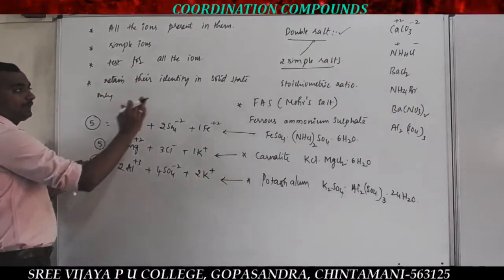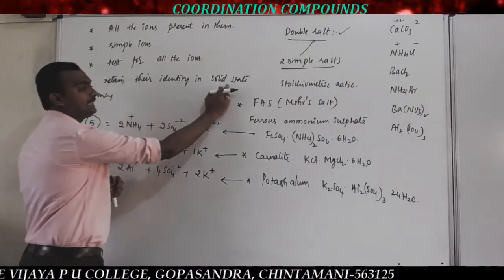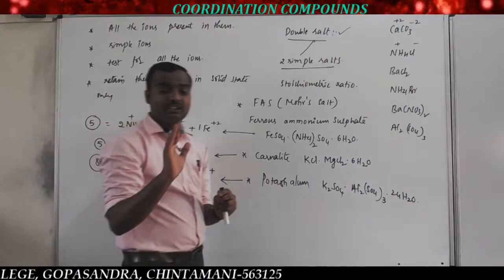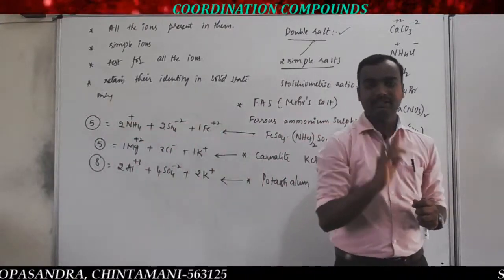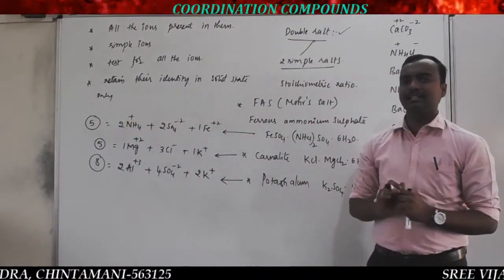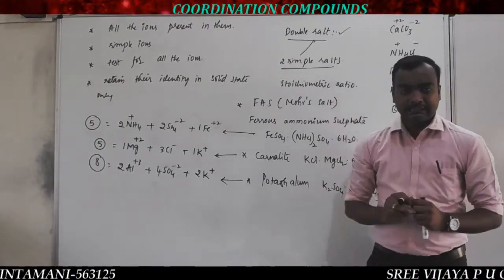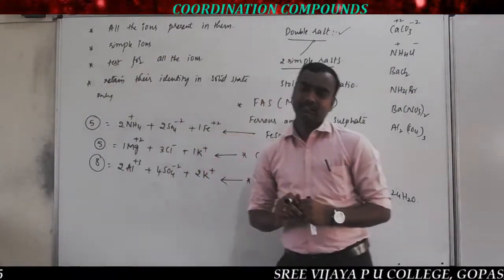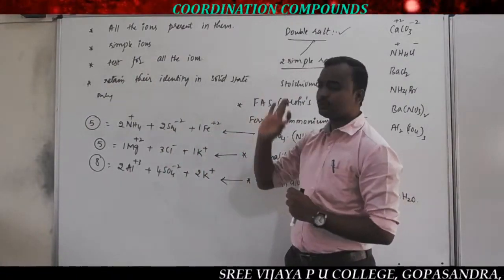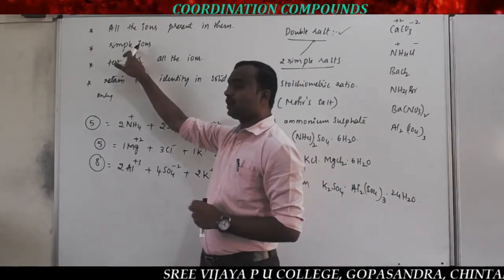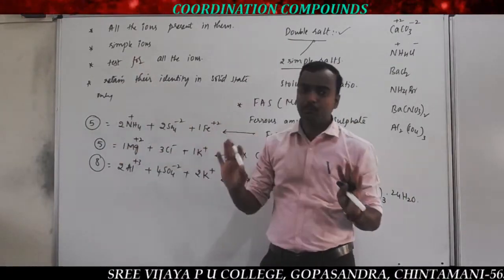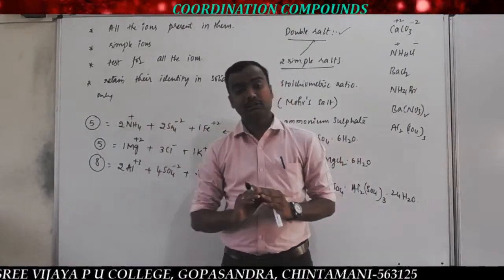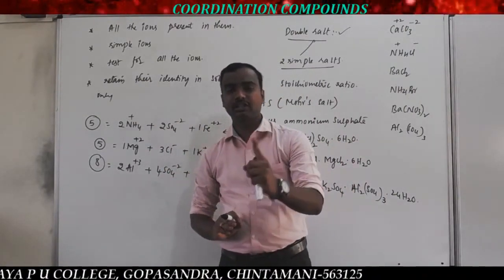So the topic is double salts retain their identity in their solid state only, but lose their identity in the solution state or in the dissolved state. That is very important. So these are the important characteristics of the double salt. One is that it gives all the ions present in them and at the same time it gives the test for all the ions. All ions ge test ಅನ್ನು ಕೊಡ್ತಾ ಹೋಗುತ್ತೆ. And also that ions are the simple ions. There are no complex ions in the double salts, and they retain identity in the solid state but lose their identity in the solution state or dissolved state.